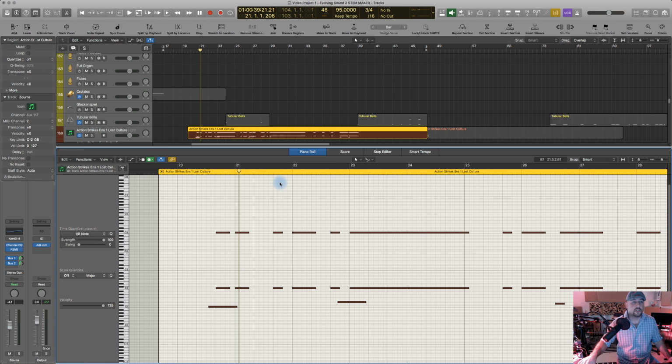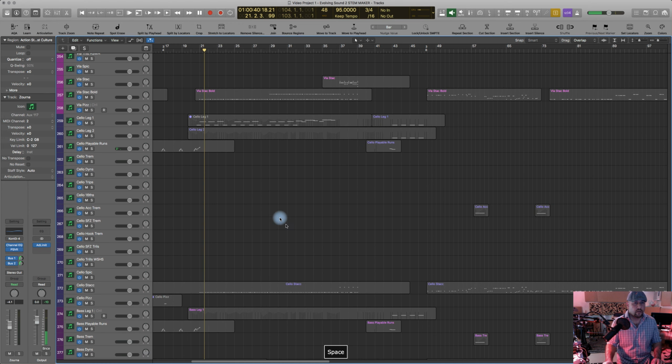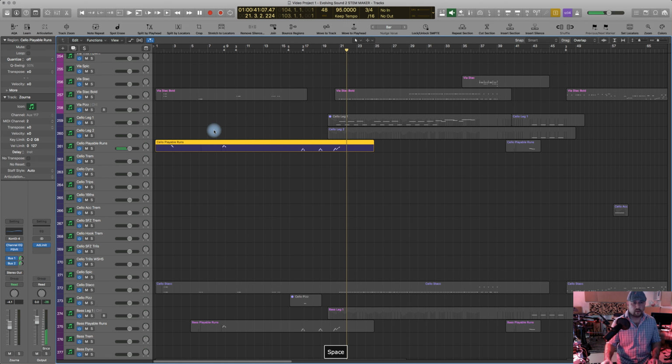We have a hanging note in the cellos. Let me get this cleaned up. Sometimes that happens if you start and stop the playback and the system doesn't get the message to end that MIDI note. I just turned off my mic when I was talking. It doesn't get the MIDI off signal, and so the note hangs.